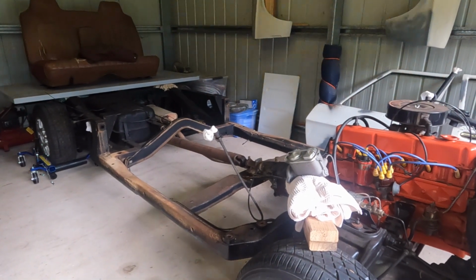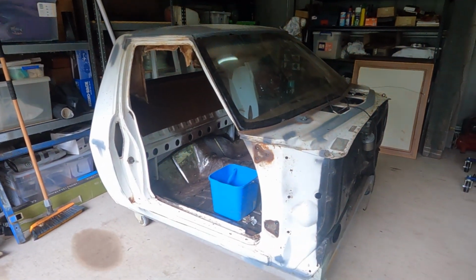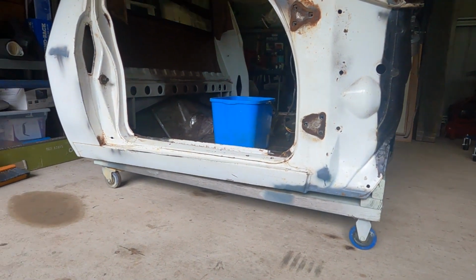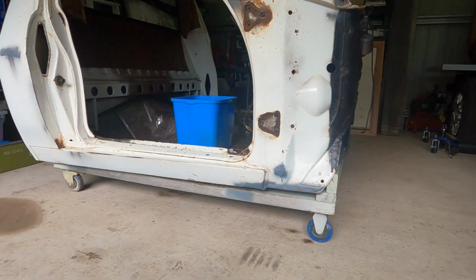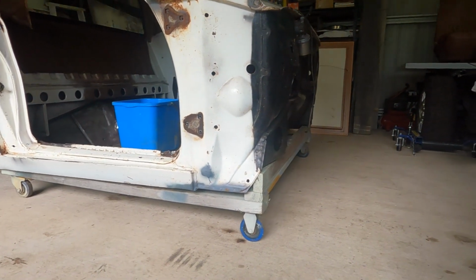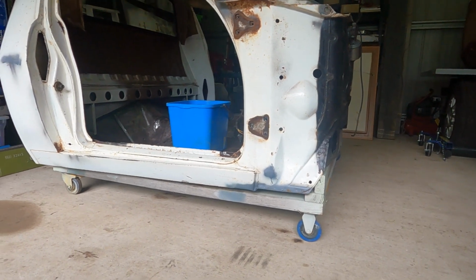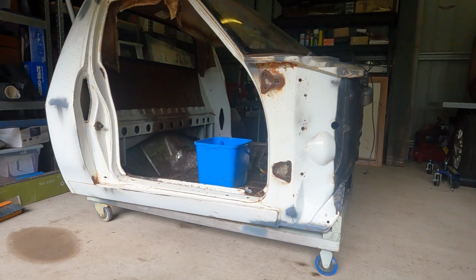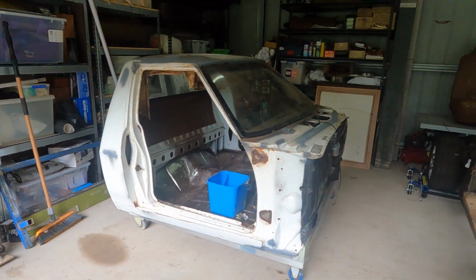Well, there the cab was, and there the cab is, mounted neatly on the dolly that Sam from Shenky Garage made and sold to me. Thank you, Sam. That worked really well. It took a minor bit of effort to get it aligned up, but the cab went down perfectly. I'm not sure if I've got it on back to front or not, but it's stable and I can move it around the workshop, which is all I really need.